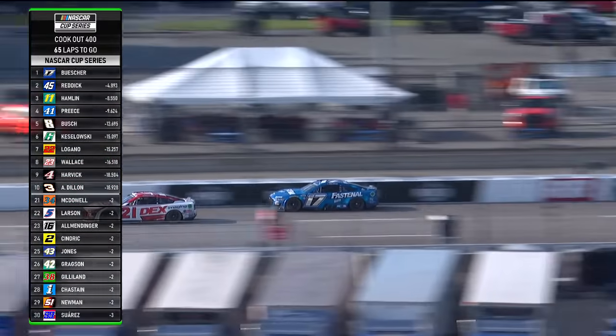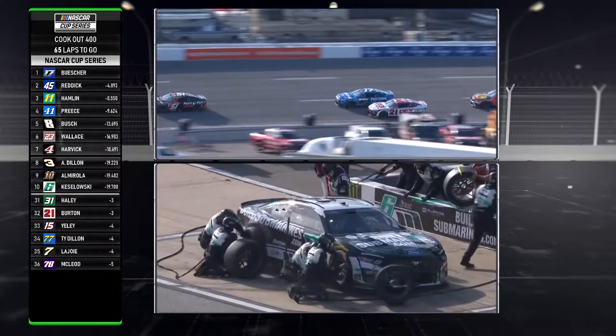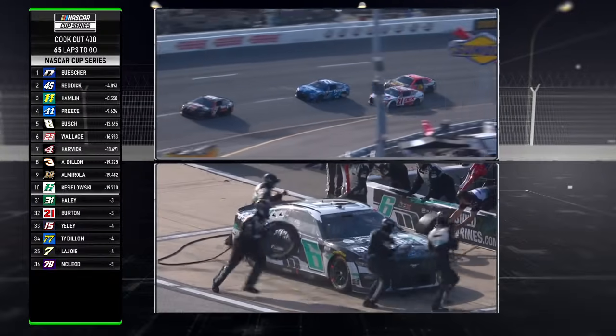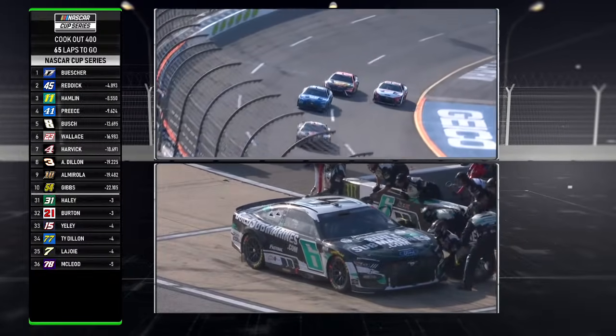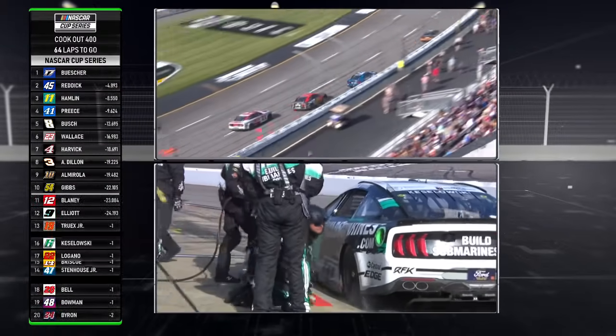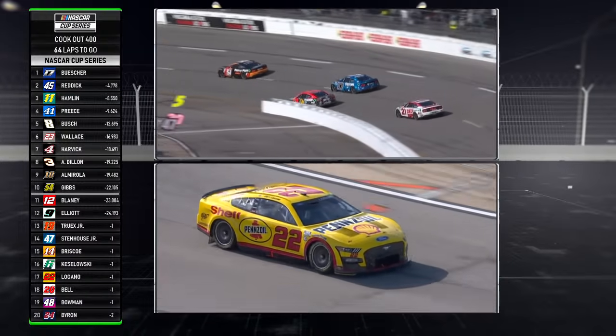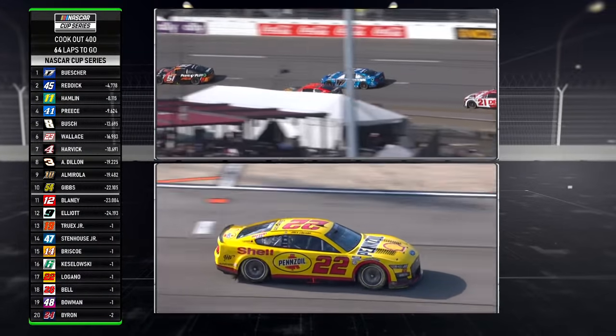But his teammate, the 6 right here, back on pit road. Dylan? Yeah, that's right. Brad just was reporting the last few laps, we just lost grip. So they've had that all day long, even on the longer runs, but lost it here on this run. So brought Brad in just to make some last-minute adjustments and change tires. Joey Logano in as well. He was reporting he just kept getting freer on his run.